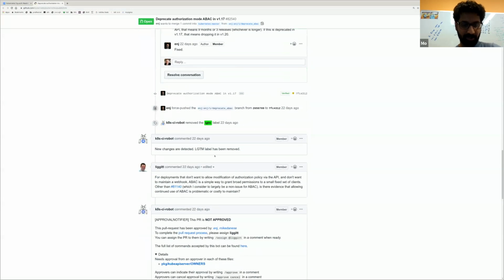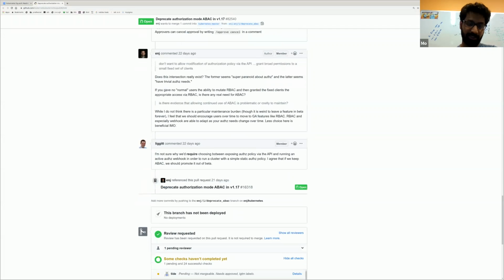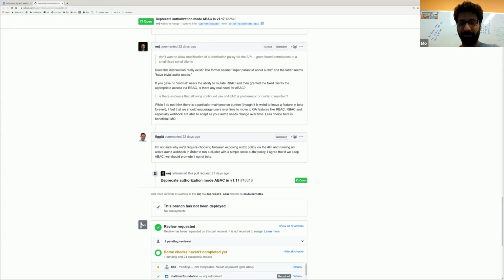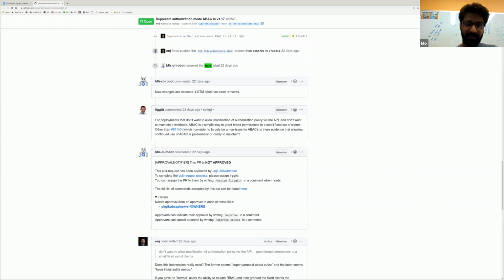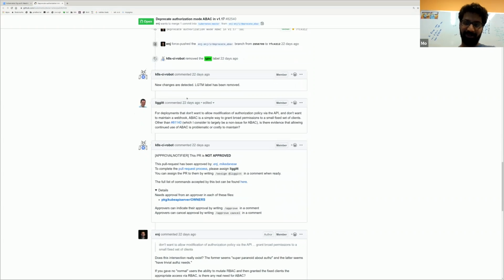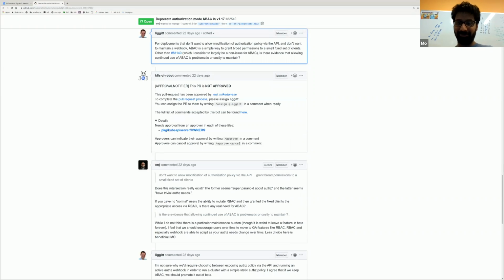So the history is, after the security audit was done, one of the things they had pointed out is, hey, the input configuration format for ABAC is very different from our other configs, and it uses a less than common approach. Certainly we could try to fix ABAC. One of the things that Mike, you had mentioned from that was, can we just deprecate ABAC? And I'd sent out an email to the mailing list asking for people's opinions. That set of people certainly was like, yeah, it's fine. RBAC is better, and we can use webhooks to do anything else.